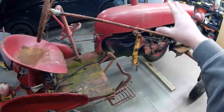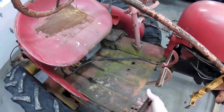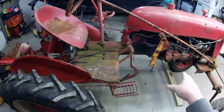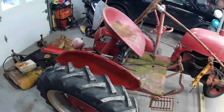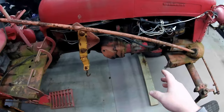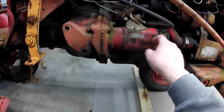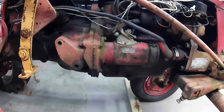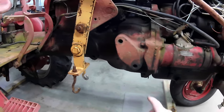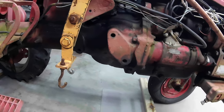The shaft for the steering and everything like that seems in good shape. The pedals do need a little, and the brake is rubbing up against the clutch there. I'm going to give a lot of components some good coil oil and stuff. And I'd like to get this seat off just in the meantime. Got a Delco Remy starter, and then there's your points and condenser. It's a 4-cylinder, 9-horsepower tractor. Lots of oil near the bell housing, transmission, all that stuff.